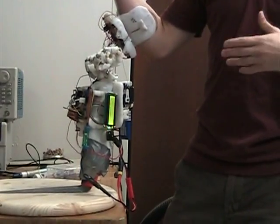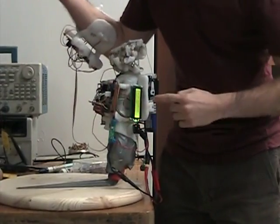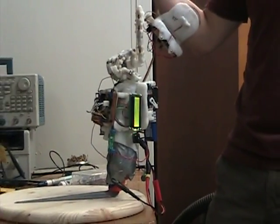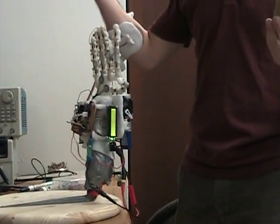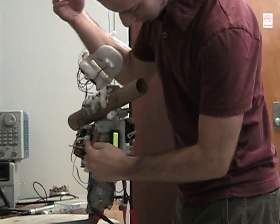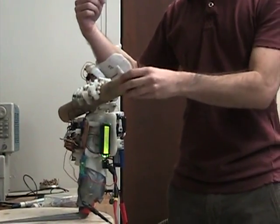So now I'm going to show you the force feedback mode. I'm going to activate it here — so it says on. Now I want to see what finger is selected, so first I'm going to select all the fingers. Opening. I'm going to try to hold this thing, which is kind of soft. You see, it stopped there when it reached a certain force. Just to show you the difference, I'm going to deactivate the force feedback mode. I'm going to flex again — so now it has the full grip, which is stronger.